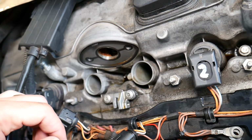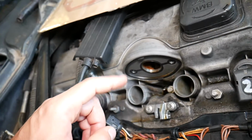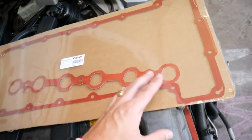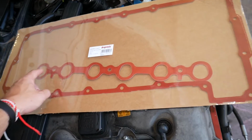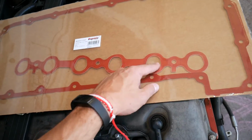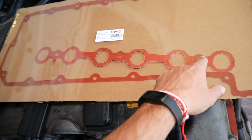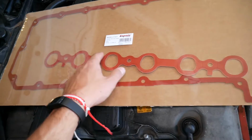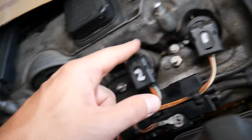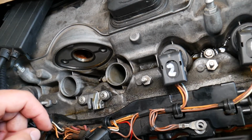Okay, it's by the way super simple, guys. The number 1 cause, okay, is a bad valve cover gasket. Depending on the engine, you may have a different valve cover, but this is your valve cover gasket. Often you have in the middle another gasket, okay, and this is for the spark plug wells. That's the spark plug hose right here, and you have sometimes, okay, a gasket for the bolt in the middle, and this bolt is right here, and if that gasket is failing around these bolts, you will start putting oil in your valve cover, which is super common, guys.